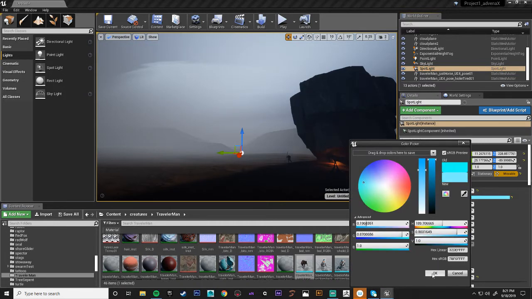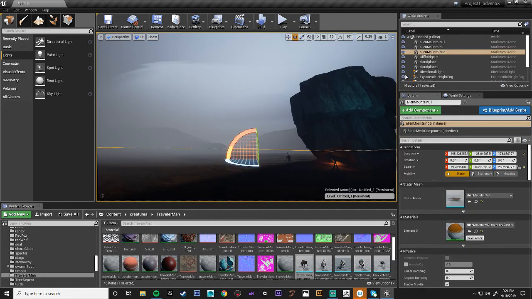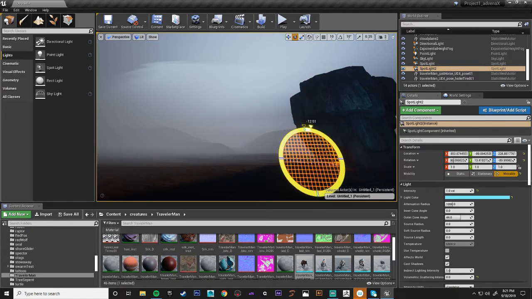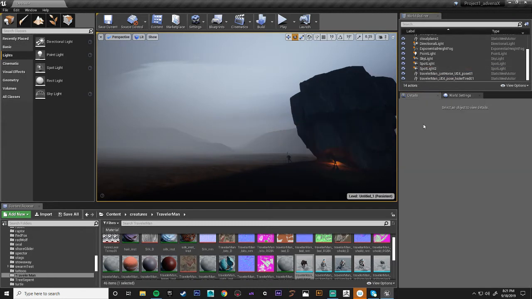I'm going to give it a little bit less of a green tone, and another thing I might do is duplicate and crank up the intensity here for the bounce light. Then I'll do the rotation to make sure it's hitting the right target I want, in this case the horse, and then I'll turn the intensity back down. Yeah, so now let's see what I can put over here.